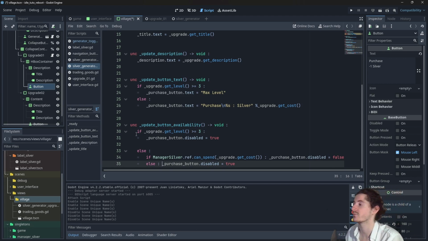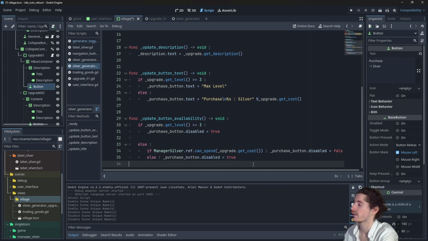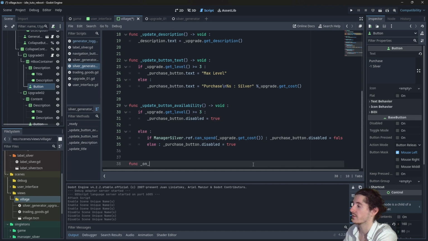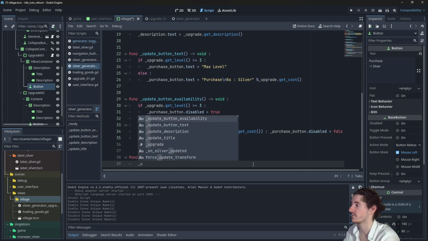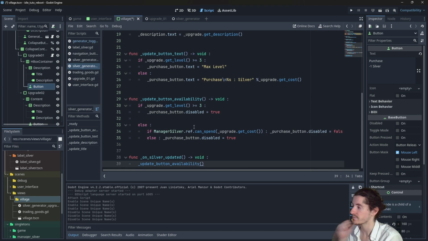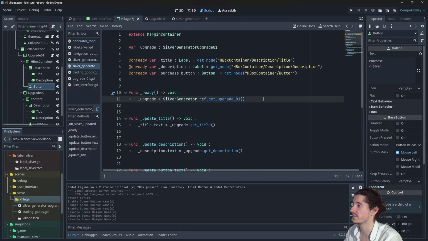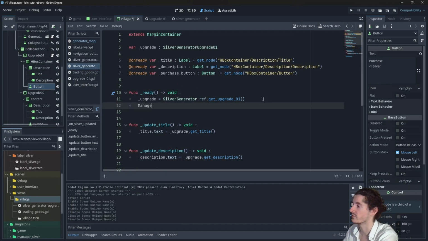Now the question is, when do we check for the button availability? We do check when silver is updated, on silver updated. We do check the update button availability. When silver is updated, we need to know that thanks to our silver updated from the silver manager.